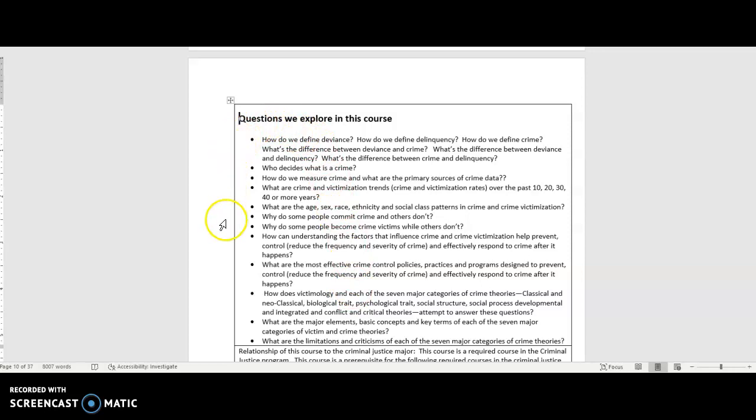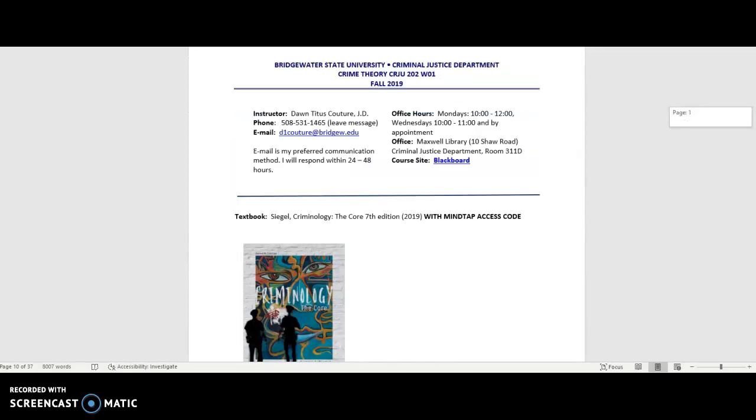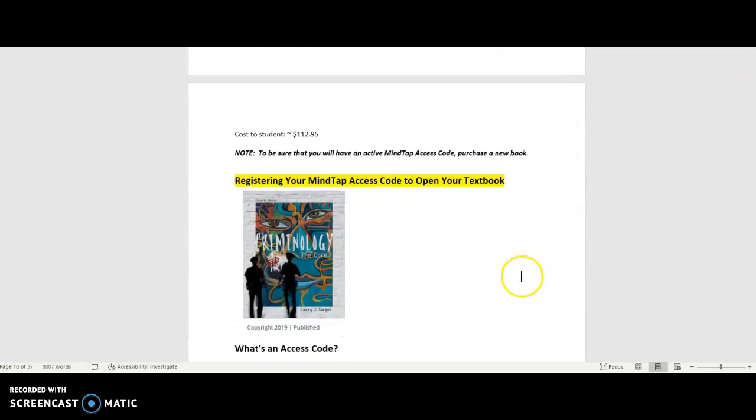So we're going to cover a lot of material here, most of all coming back to focusing on the 7 different major theories that attempt to explain why some people commit crime and other people don't. That's the nuts and bolts of our course.